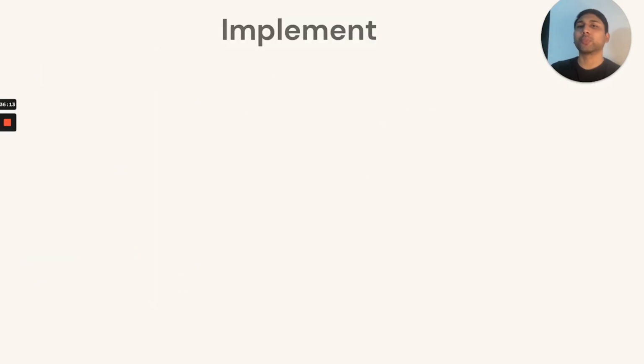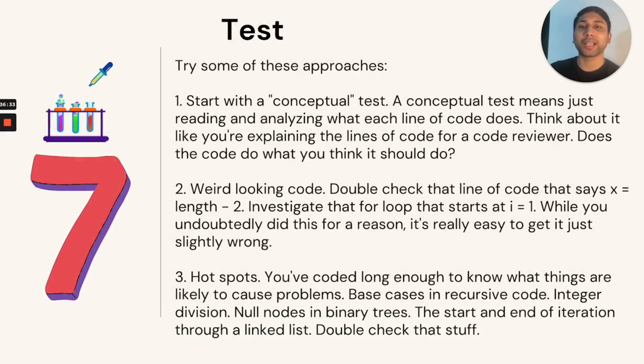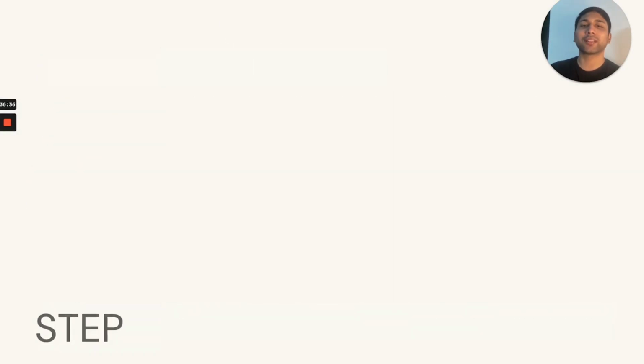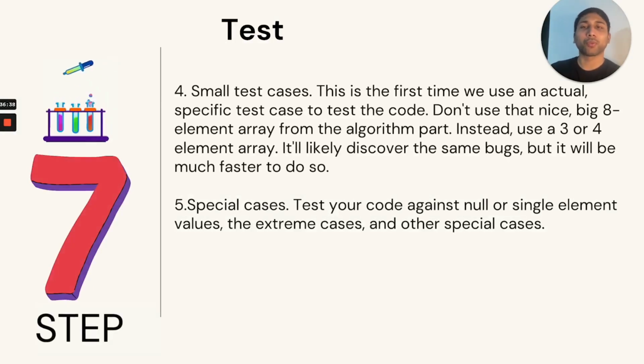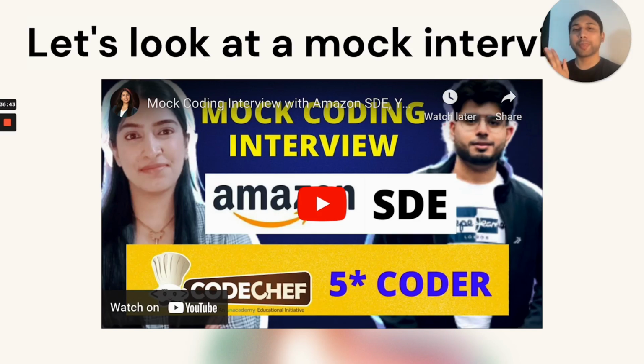Now the coding here is basically try to write a beautiful code within that time, right? Beautiful code means try to write good variable names, right? Try to tell them that you are comfortable with the language that you are using. Beautiful code is just a way to show your comfort with the language, to give the interviewer confidence कि आपने इस language पे पहले काम किया हुआ है, and then you can test and run whatever the interviewer is asking you. So these are the steps that people take in interviews.